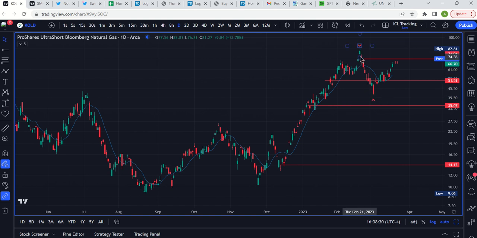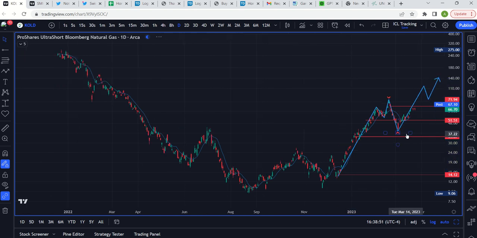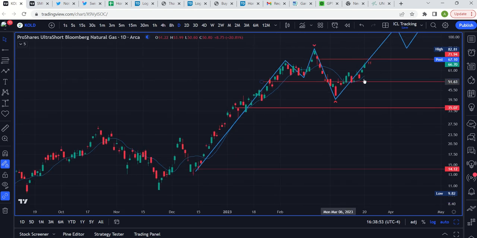So in terms of the structure of the chart, this doesn't look that bad, but it was obviously a huge move lower, 50%. So you made this move higher, you had this little consolidation, this slight higher high, a breakdown below those lows, and now we're trying to make this move up. And so do we get a higher high here? I suspect we probably do, as natural gas seeks out that low. So something like this, right?